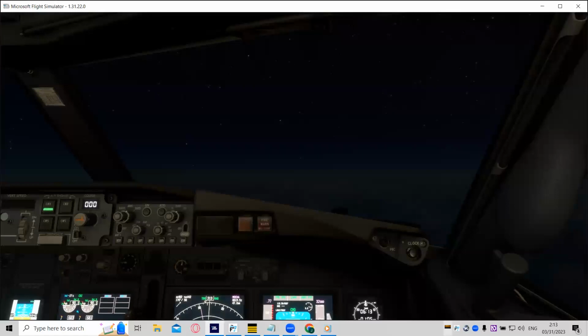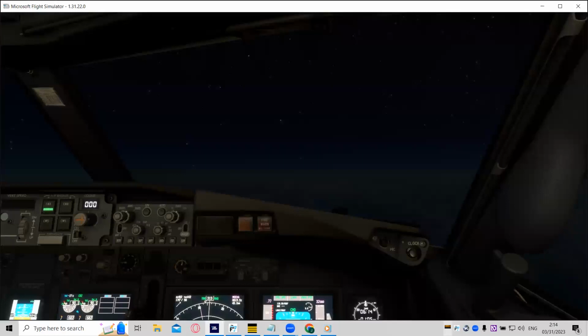The one important thing is make sure your speeds are set. Sometimes the first officer might fluke and flocker things up. That's my new word, fluke and flocker. He might fluke and flocker things up, and I always go back through my CDU to make sure that everything is programmed the correct way, because you never know. And with the way we got to do things, starting over is time consuming.